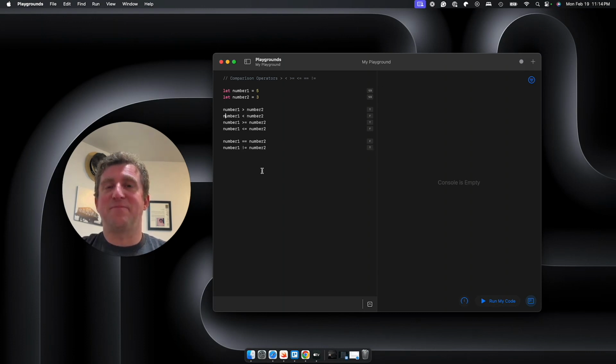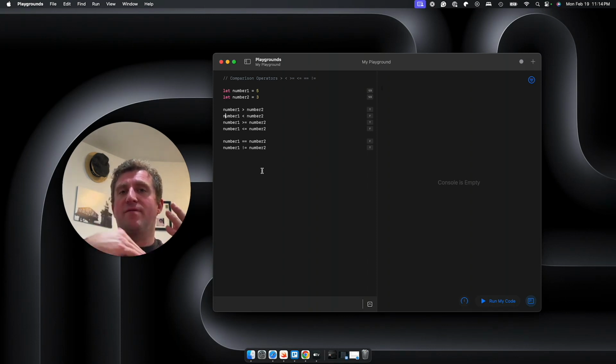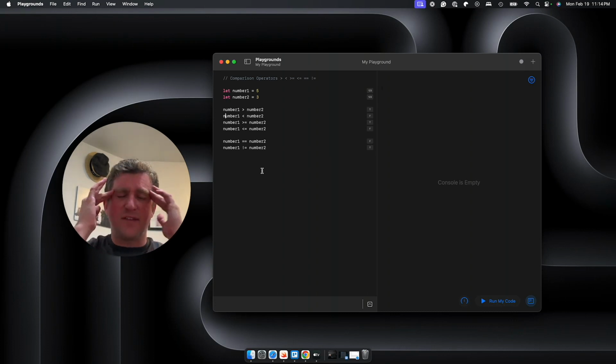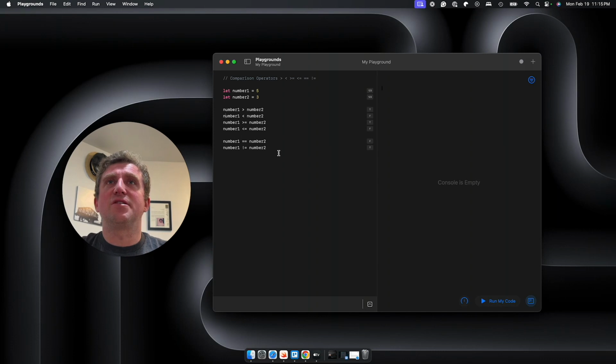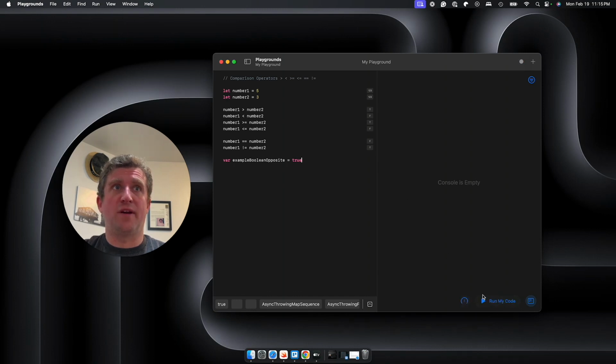So not equal to. In Swift, an exclamation point is a unary operator, and it means like the opposite of, okay? So whatever was true would be false, or whatever is equal would be not equal. That's what you think of it. Think of the exclamation point as basically the word not. Let me show you something else that you can do. This might blow your mind a little bit, but I might do like var example Boolean opposite, okay? And we'll set it to true, all right, then the value is true. And we'll just prove it right now.